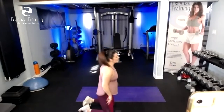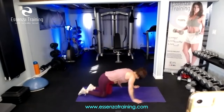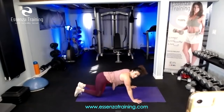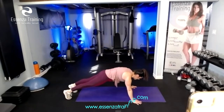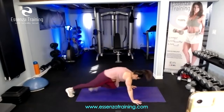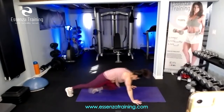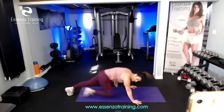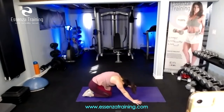All right, mountain climbers, two more exercises, you guys. Woo! Okay, we have 16. Up into plank, ready? Here we go, step it out if you don't want to run it. 1, 2, 3. 4, 5, 6, 7, 8, 9, 10, 11, 12, 13, 14, 15, and 16.